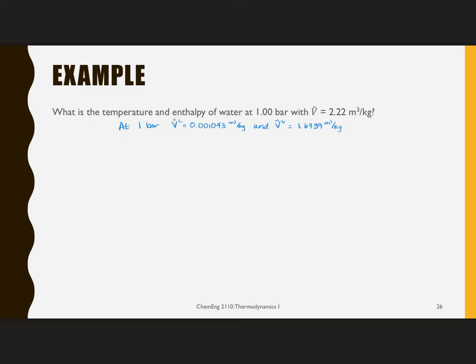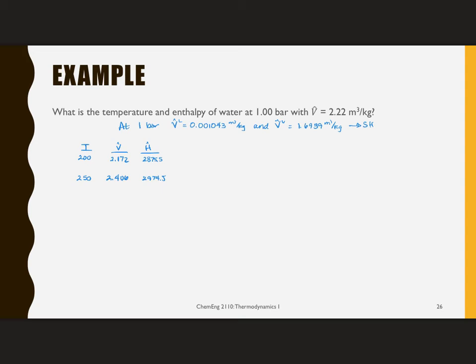Just a moment ago, we looked up and found that at 1 bar, the saturated liquid and saturated vapor volumes are both smaller than this, so this is still superheated. But when we go to the superheated table, this number is not in the data table. The numbers that we see in the data table are at 200 degrees C and 250 degrees C, where the volume is 2.172 and 2.406.